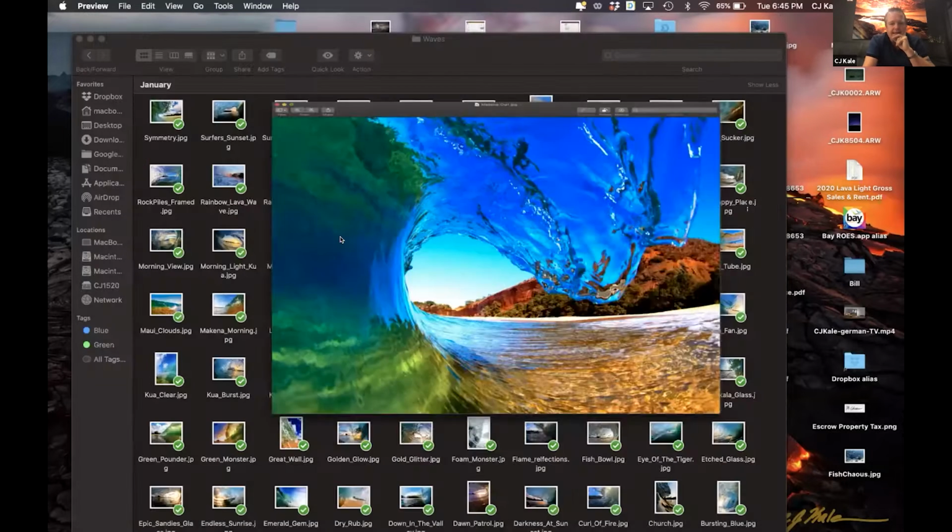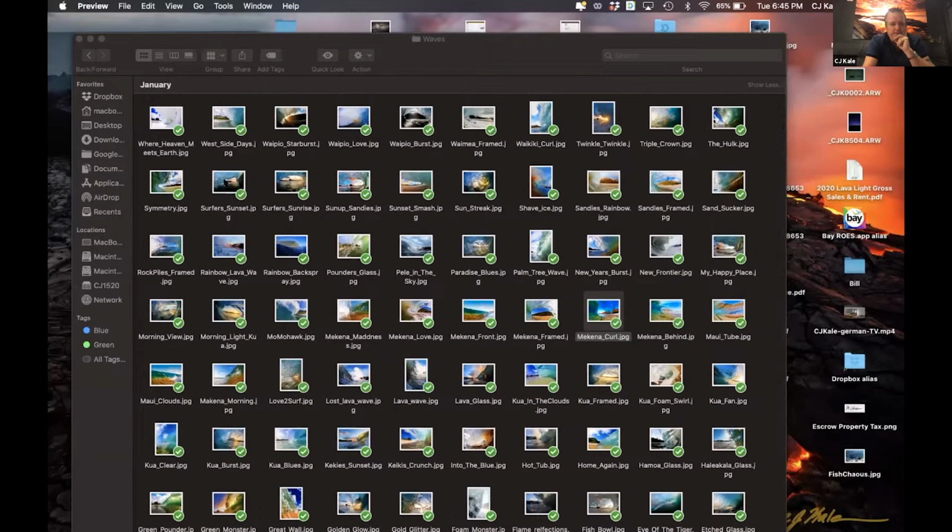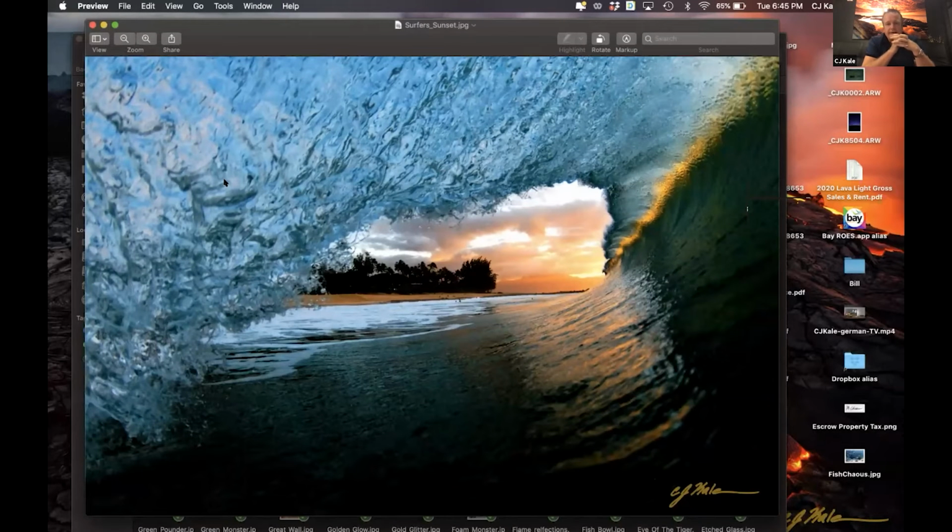Now you get into something like this and you have no perspective. That shot there, that's on the North Shore of Oahu. That is a day that they almost held the Eddie Aikau surf competition. The Eddie Aikau surf competition is only held when the surf is over 25 feet Hawaiian style. That means we measure from the back of the wave. That means a 50-foot face. They did not hold the competition on that day because the winds were so bad that they were knocking the surfers off their boards, and they decided to cancel it.